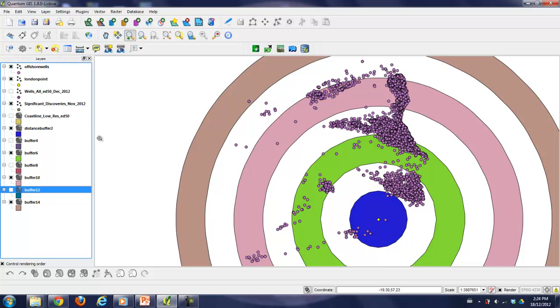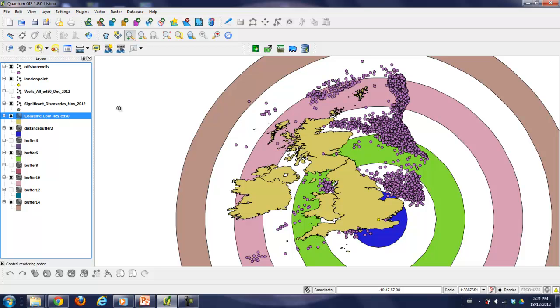In the next step, guys, I'm not sure if we're doing this in parts of videos or not, but in the next step we'll be making the color scheme look better, so this will actually look really awesome. Let's just throw the coastline on there so it looks like we're actually doing something. We'll change the color scheme, and we'll start looking at some other constraints like well depth and environmental constraints.